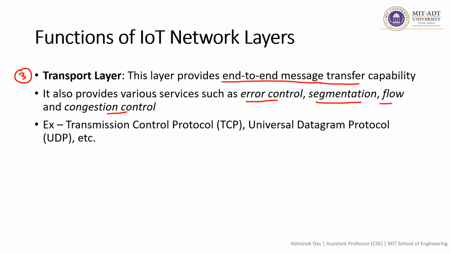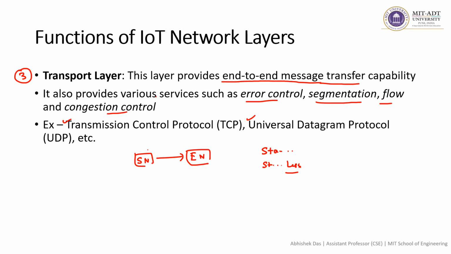Now, what is end-to-end message transfer? The transport layer helps for efficient communication between the starting node and the ending node. Over here in the transport layer, different protocols are there, as you can see: the TCP protocol and the UDP protocol. All of these protocols are either stateful or stateless.